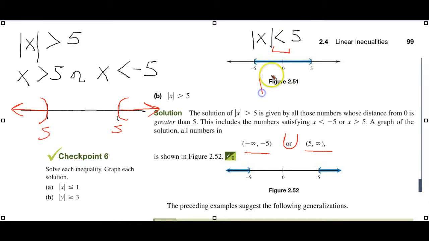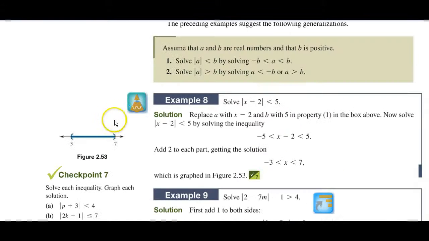If it's x is greater than, let's say 5, you're going to have this type of graph. So the greater symbol indicates there's a space between things. A less than symbol, it's between the two signs at the end of your line. All right, a little something and you'll be practicing this. And in this bluish box, they're giving you a summary of what we've just done.